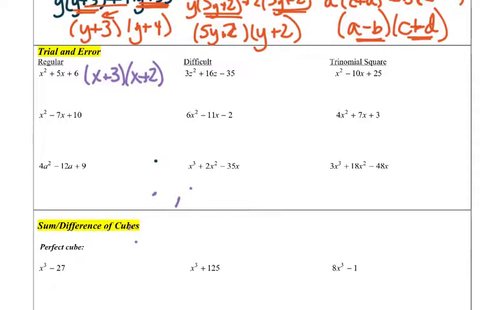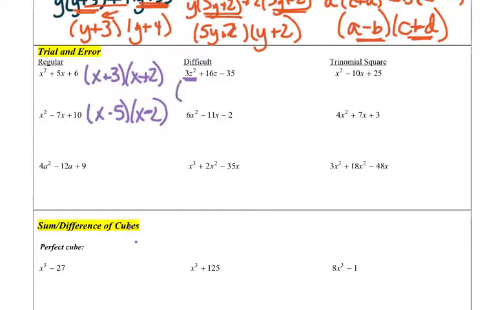Right? If I go down the column here, now I've got different signs, so I have to be careful. X minus 5, x minus 2, right? Because it has to multiply to a positive and add to a negative. Maybe I'm going to go here next to the difficult one. By difficult, we mean leading coefficient, right? So the leading coefficient there is 3.